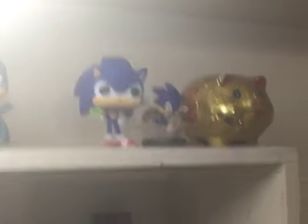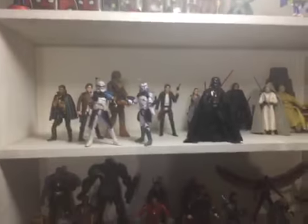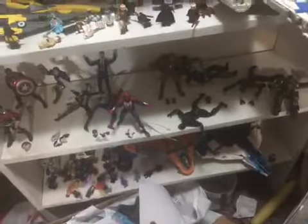Over here in my closet, there are my Smash Brothers figures — if you want to see all of them so far, there they are. I got some new things: the Sonic Amiibo for 21 bucks off Amazon, and there's my Commander Wolf, which I showed in my last video. There's my Black Series display, my Infinity War display, my Falling Over Marvel Legends, and my Lego Marvel down there.